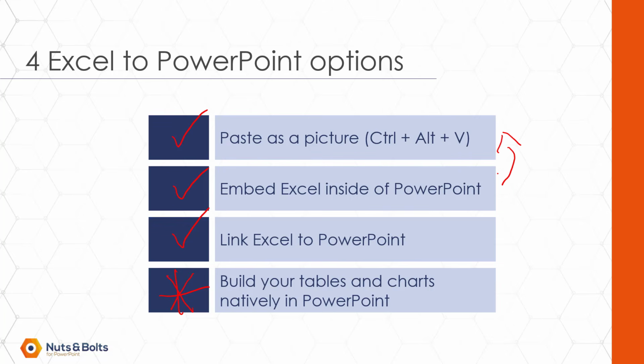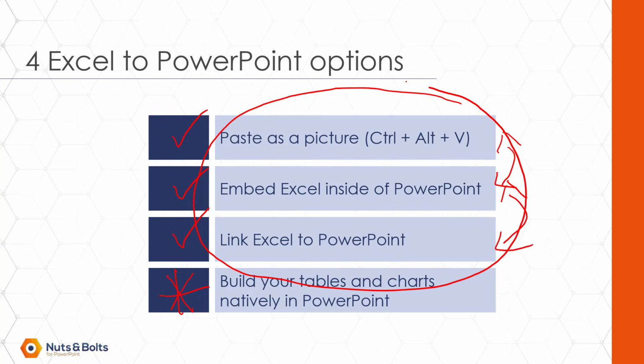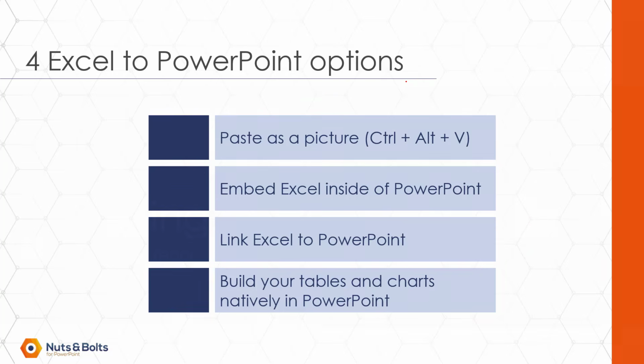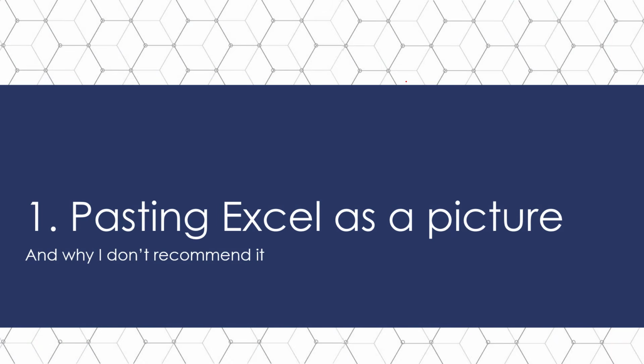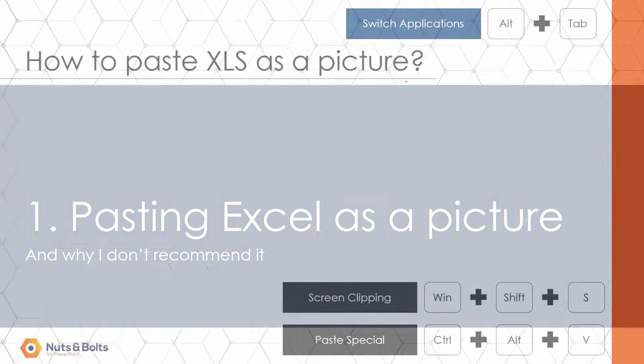That said, I do want to get into these individual other ways because either you're bound to do it, your colleague's bound to do it, your client's bound to do it. So I want to look at what goes wrong when you look at pasting as pictures, embedding, and linking in PowerPoint. And let's start by pasting Excel as a picture and why I don't recommend it.